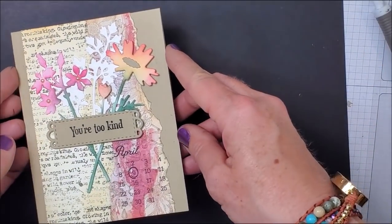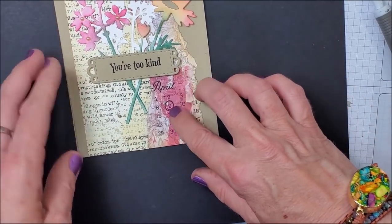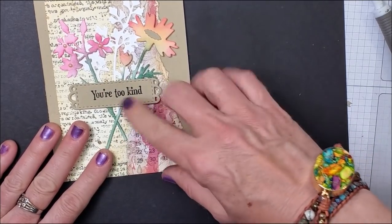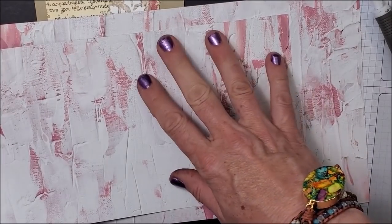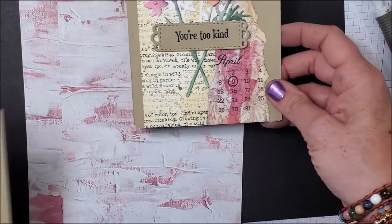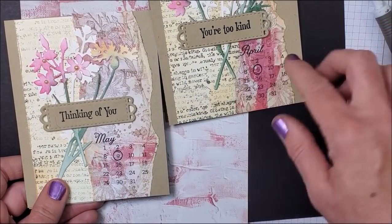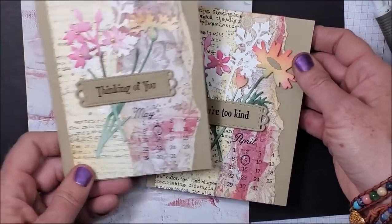And I think it's so pretty, and I love the colors, and I love how that designer series paper has that red in it, because even though this isn't red, it really does tie it all together. So this is, again, the designer series paper that I use. We also have a pattern in this kit that has blue instead of the pink, and that would look pretty too. But I just find, like you can see too, it's different. Every card is different. This one doesn't have as much of that color. So every card's going to be a little bit different, and I absolutely love this.